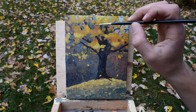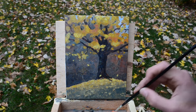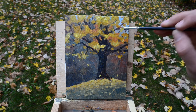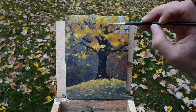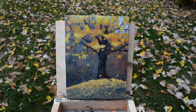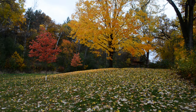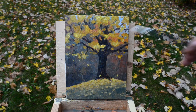I'm just doing one last thing here, and that is I took some of my brilliant red and my yellow ochre, and I mixed an orange kind of color here, and I'm putting it in a few select areas of the leaves. It's a low value, so it's a little bit darker, and I want to get just a little bit of that orange color in because I'm seeing some orange up in the tree, and it provides a nice background leaf color that's maybe a little bit more in shadow. So I'm just finishing up with that. I don't want to put too much in because I want to preserve that yellow color.